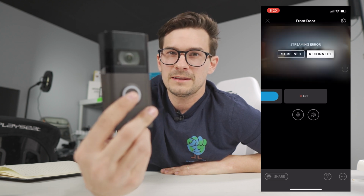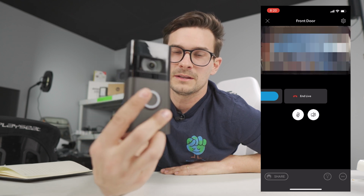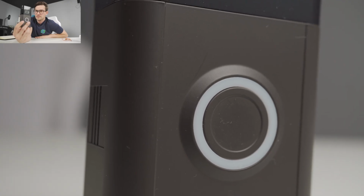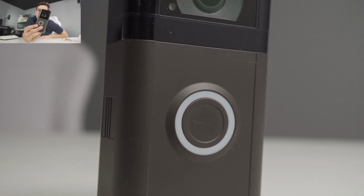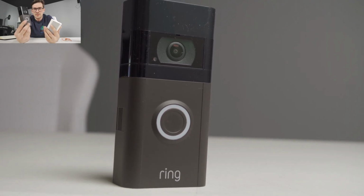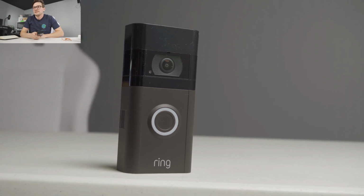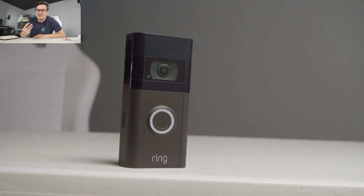Let me know if you guys have had that kind of issue before. I posted on social media and a lot of people didn't agree with me that they had that, but I mean, I've got the proof, so it's kind of a pain. And if there are other doorbell companies that I should use instead of Ring, because I am bitter about that, let me know. But it kind of sucks that I jumped into the ecosystem. That's what, like $310 plus tax to find out that they nerf the system if you're not on a subscription, in my opinion and in my experience.